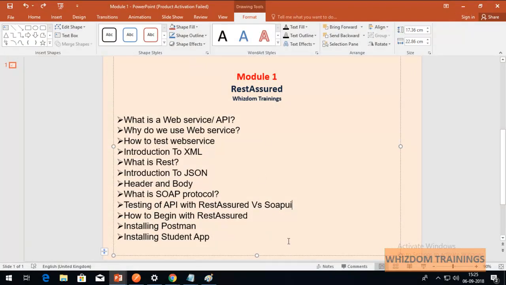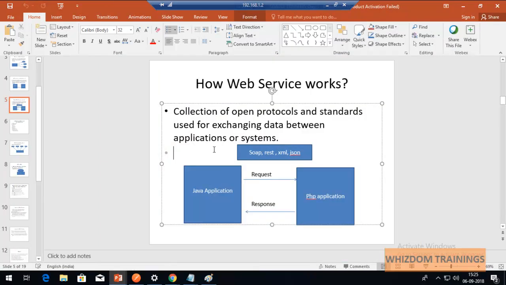Okay, so before beginning with the REST Assured tool, we should have an understanding of the other tools. About Postman: Postman is a tool, like I told you, that you can only use for manual testing. Before jumping to automation with REST Assured, we'll see the manual aspect of this, how we can manually test these applications, test these APIs.